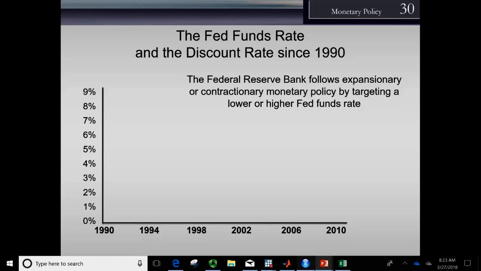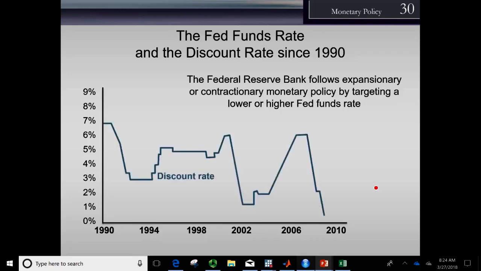Okay? And movements in the discount rate, right, where banks would do the same type of borrowing and lending but directly from the Fed rather than from each other in the Fed funds market, that change in the discount rate is in step, you'll see, with changes in the Fed funds rate. Here's what it looks like. There's a time series of the Fed's discount rate. Right, what that shows me is sort of what the Fed is thinking in terms of its target for the Fed funds rate. And here's a graph of the Fed funds rate which follows that discount rate very closely. Okay, that's a time series of the Fed funds rate.